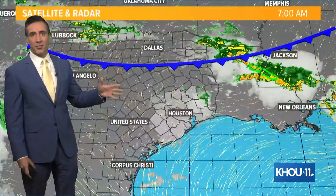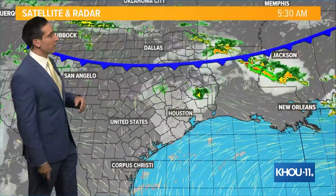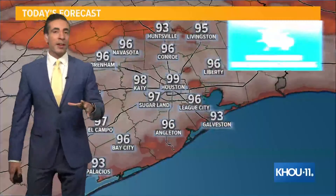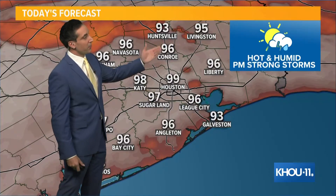Expect similar conditions to that, with some strong storms rolling through the area. The front is now to our north, but it'll begin to build its way south pretty much right now — it's on the move and headed in our direction. But before it gets here, it's going to be a hot and humid day. One more time, we'll squeeze one more out: 99 degrees today at Houston, 96 at Conroe, 97 in El Campo, up to 98 in Katy. It'll also be extremely humid out there.